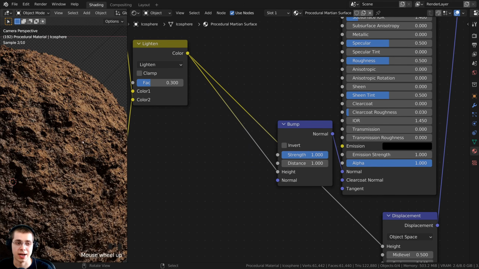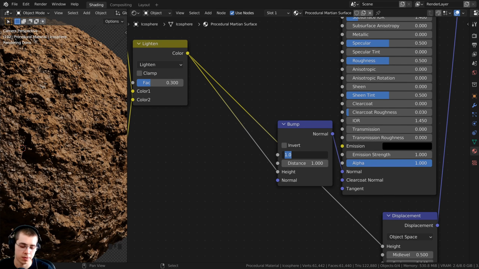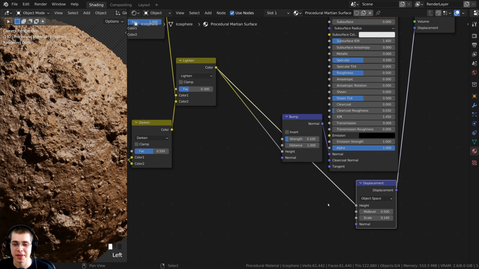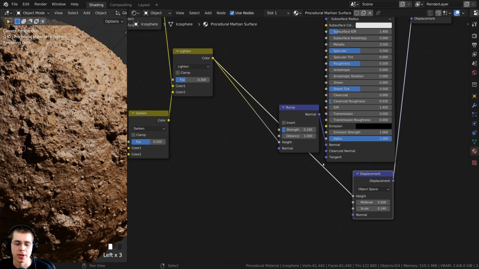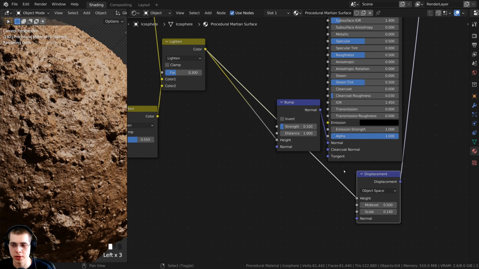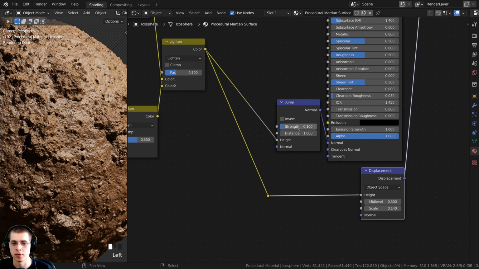This way it's going to actually convert it to normal data, and you can now see everything looks very bumpy. Now that is way too strong, so on the strength value right here on the bump, I'm just going to turn this down to like a 0.1 so it's much less bumpy. And then also you can see this wire here going into the displacement is overlapping the bump, so if you want to, you can hold down the Shift key, right click and drag, and just add a reroute right there and then just drag this over so it's not overlapping.